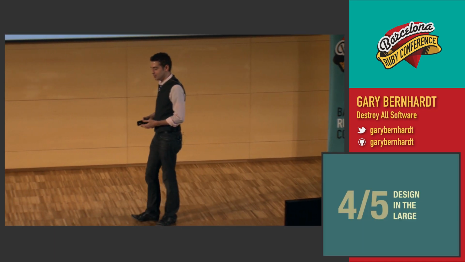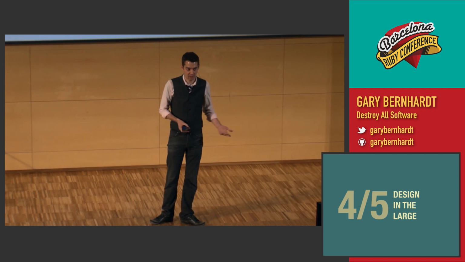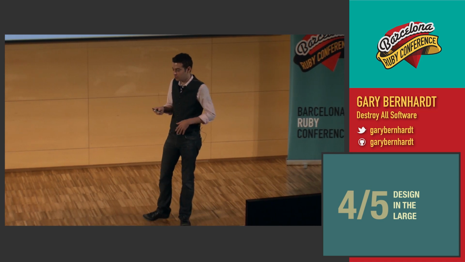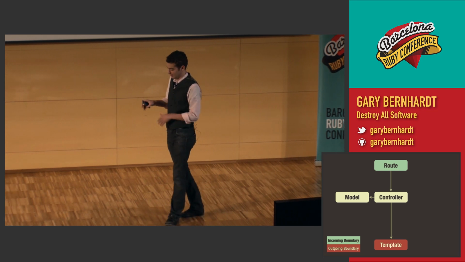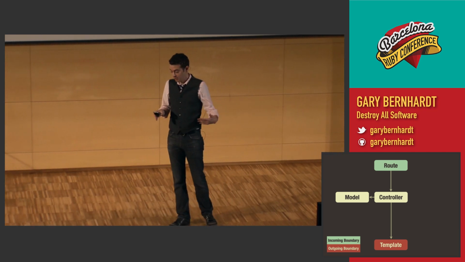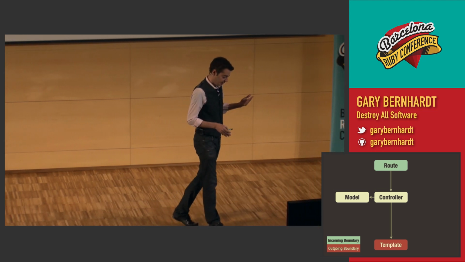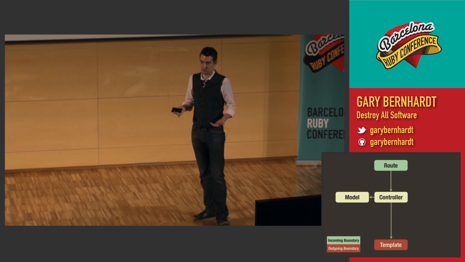So now I want to put these two together and consider the decomposition of a controller, especially in a Rails app, but really just the whole Rails app. What is it actually doing? If you look at the things Rails gives you, this is basically what you have, putting things like helpers aside. Things come into the route, things go out of the template, and in between you have a controller and a model. And this makes it very obvious why there have only been 2 architectures that were popular.